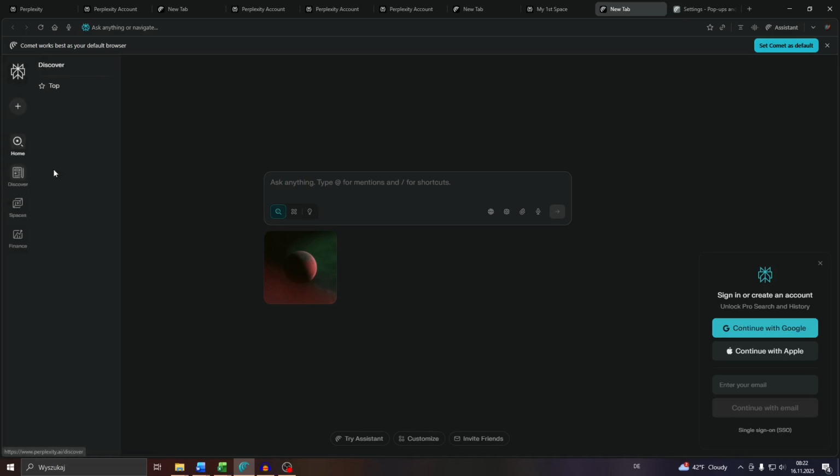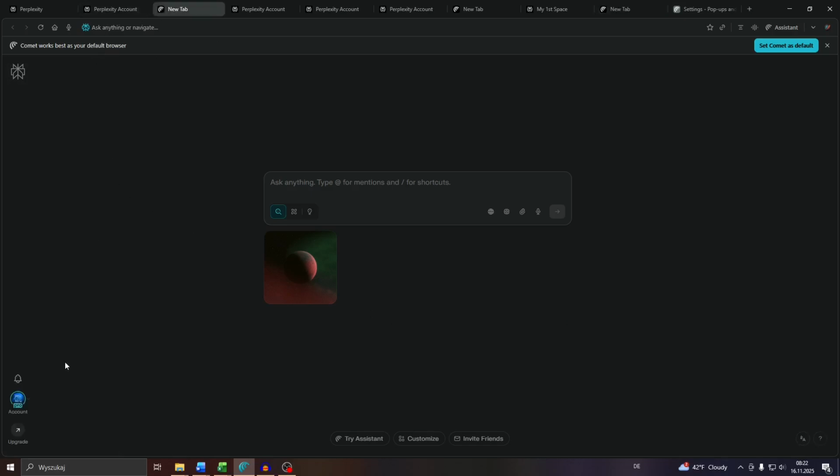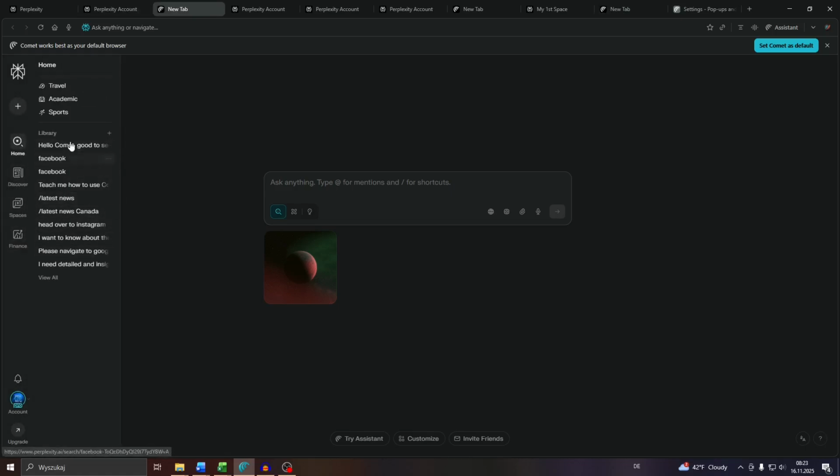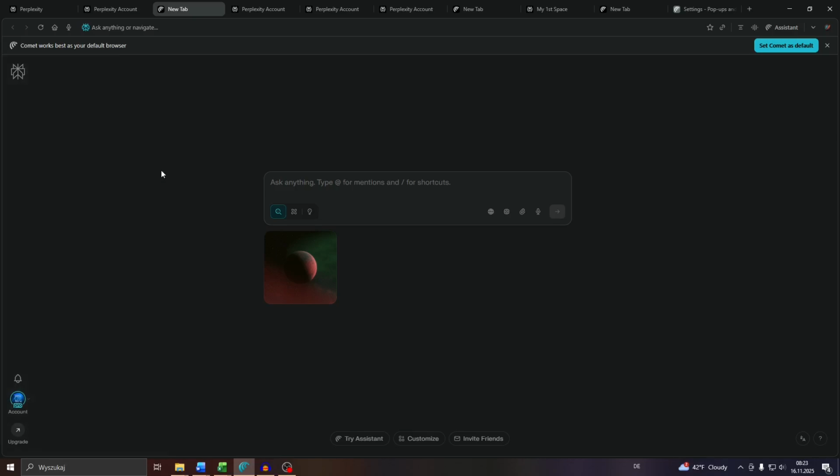However, if you do this, guys, you won't see any of your past chats and conversations here to the left, because without your Perplexity user account, these threads or chats and conversations and searches are not saved. So you will need to be logged in with your account so that these may be saved here. As you can see under spaces and home, you would see all of these chats and conversations in my library, guys. So that's the main difference.